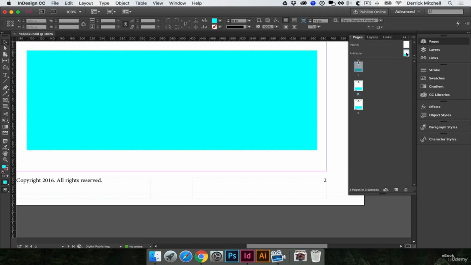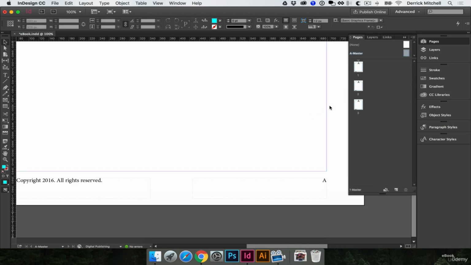So I'm going to come back to this A master document. I'll click on that rectangle and I'll just delete it for now. I'll go ahead and hit save, and this is probably a good spot to pause, and in the next lesson what we're going to do is actually bring in the assets for this document. So we'll start gathering the text and the photos and the logos we need to finish.